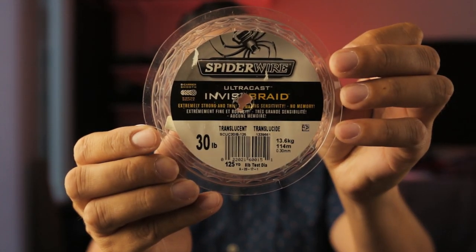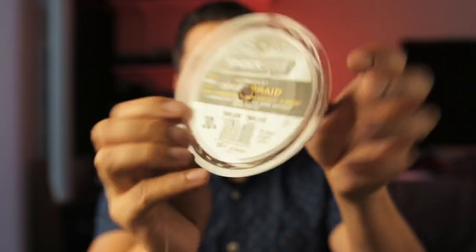Okay, so for the rigging, I used 30 pound Spider Wire Invisibraid Ultracast. This is braid. Most people fish braid, they put a leader on it, but I use straight braid for this setup. Since it's deep and it's around structure, there's fish, I want to feel the fish as soon as it bites. I want to tug on it as hard as I can without fearing snapping a leader. So that's going to give me the advantage of being able to pull the fish out of the structure before it has time to wrap around any structure. So this is why I fish straight braid.